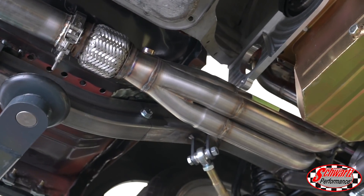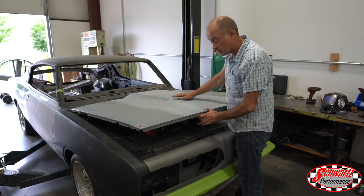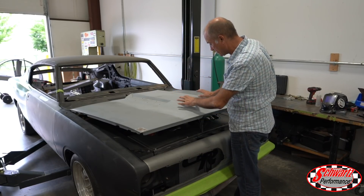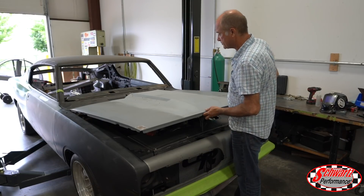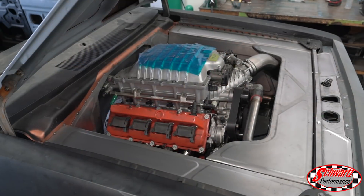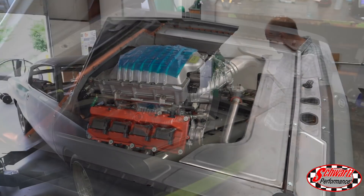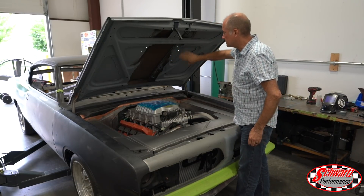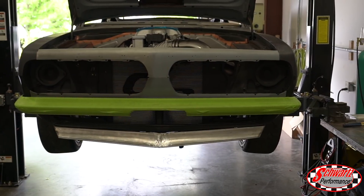Let's check out the front. As we talked previously, we bulged the hood for supercharger clearance on this '67 Barracuda to clear the blower on that Hellcat motor, but the factory die-cast pieces will still fit in here like original. We essentially split it and bulged it so it's got all the factory lines — the creases and recesses — but it's just bulged up a little for clearance. Underneath, we've fabricated our inner fenders and firewall with some bead-rolled detail in there. We've still got a little finishing work to do on the bottom of the hood to tie the inner structure to the outer structure, but it's coming along pretty well and this is going to be one heck of a fun ride.